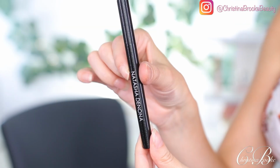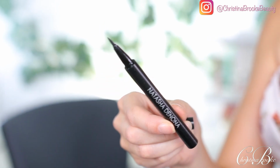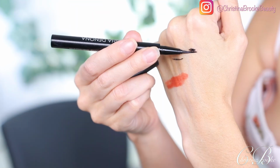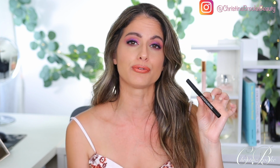So this is Natasha's brand new release. It's called the Macro Blade Liquid Eyeliner. It retails for $26 US. And on the Sephora website, it does claim to be a long-wearing liquid eyeliner with immediate rich jet black color payoff. On her Instagram, she also made sure to include some points, saying that this has the same powerhouse pigmentation as her award-winning eyeshadows. She says that it has a Pro Flow technology. It has a uniquely hand-designed applicator for full control.